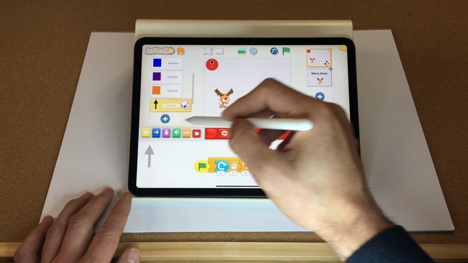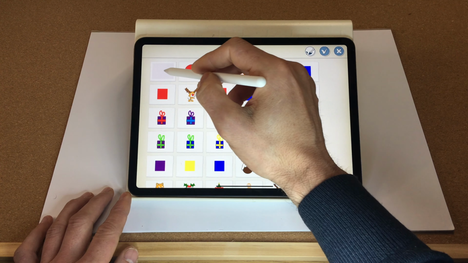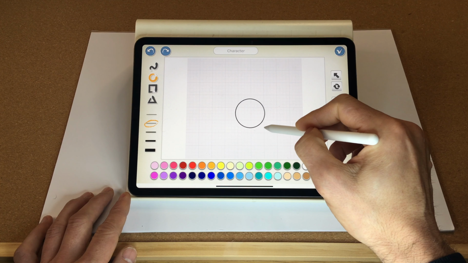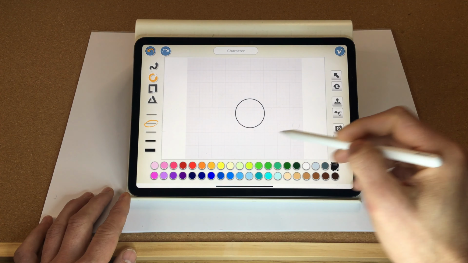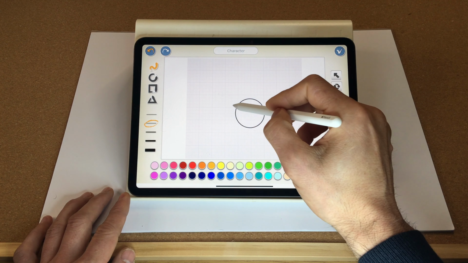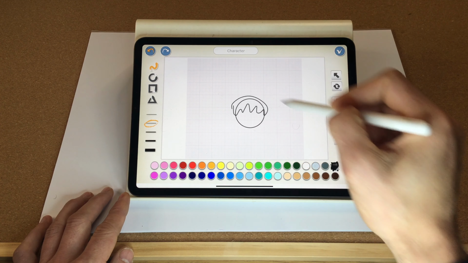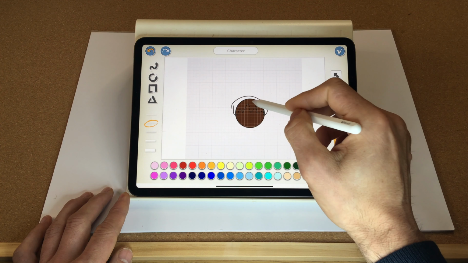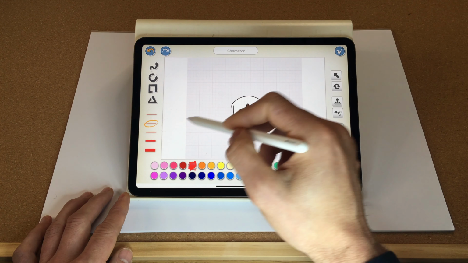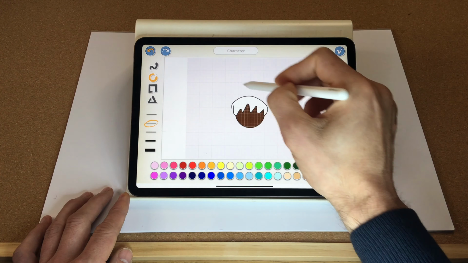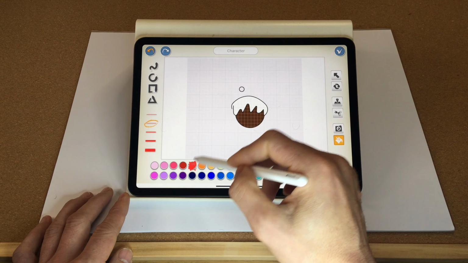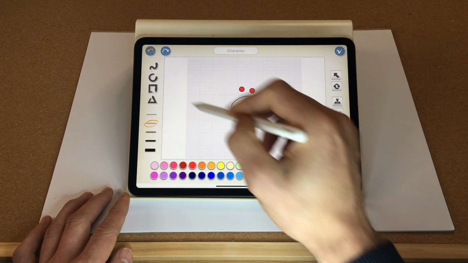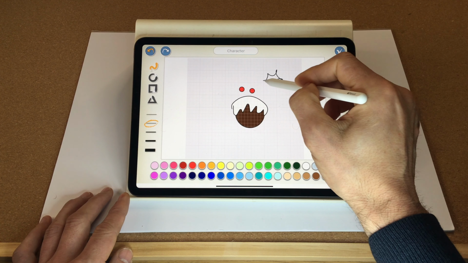Now what we want to do is create the things we're going to collect. So let's collect some Christmas puddings. So, Christmas puddings are round. They have sort of icing on them. So let's do this bit brown, this bit white. Great. And let's have two circles for the berries. Great. And let's go black again. Free tool. Let's create the leaves of the holly.